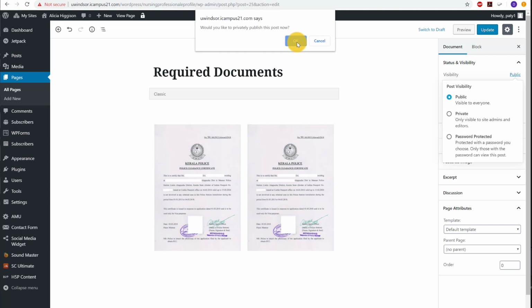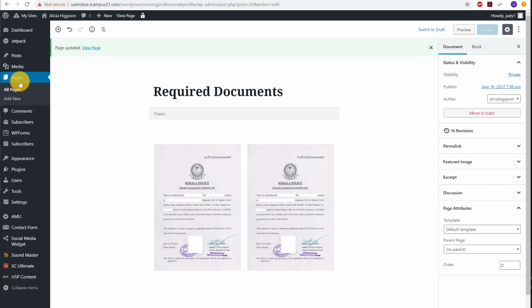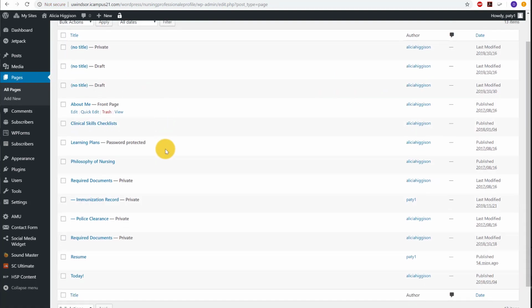In this case, the page will automatically ask you to publish when you select this the first time. That's fine because we know that we can edit the page ourselves if we've missed anything. When your clinical instructor later is asking to see your required documents page, just make sure it's complete. You'll have to log into your dashboard, click All Pages, and then click the required documents, and open the page for them to see your documents. It's only logged in users that can see this or see that it exists, meaning only you.